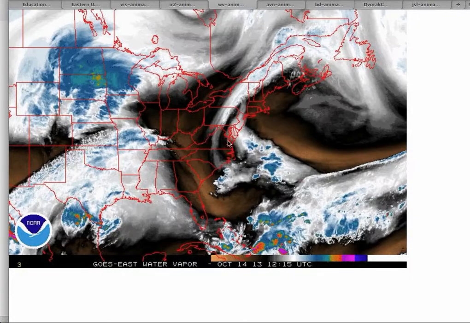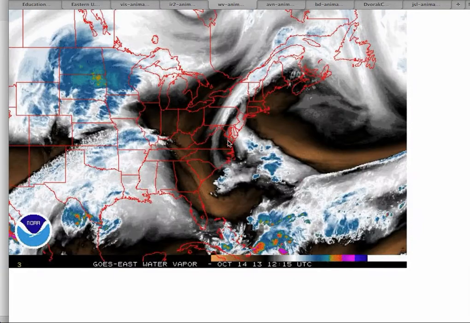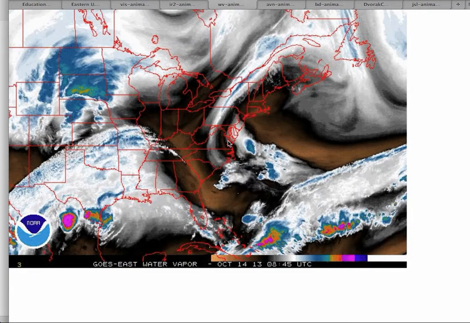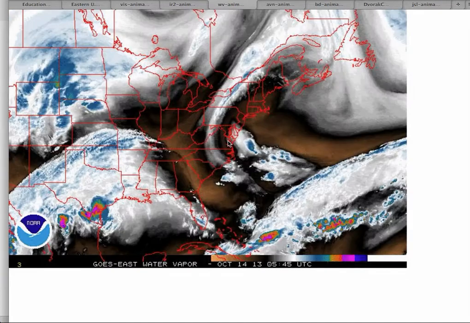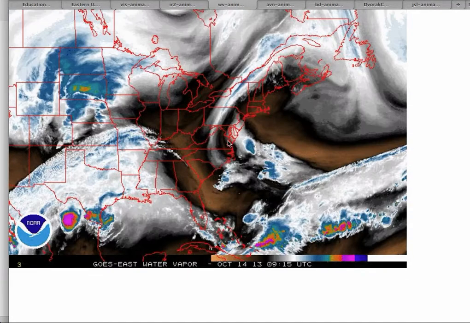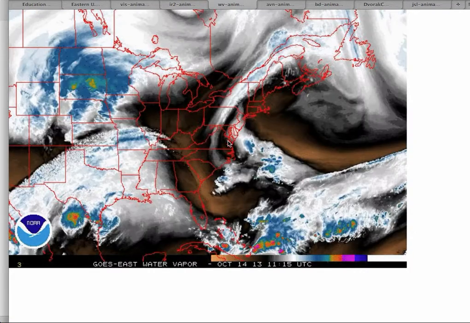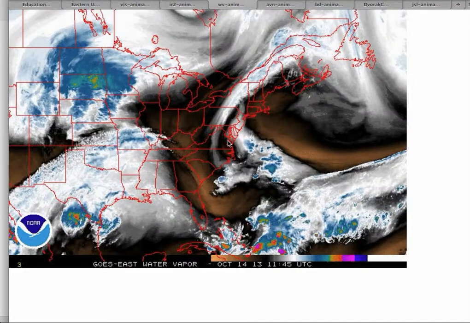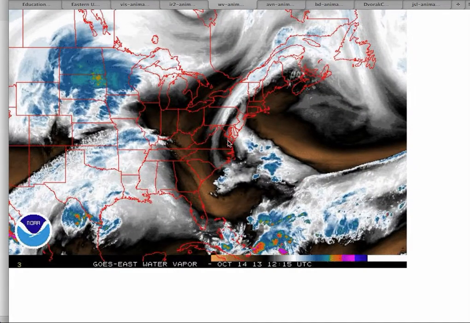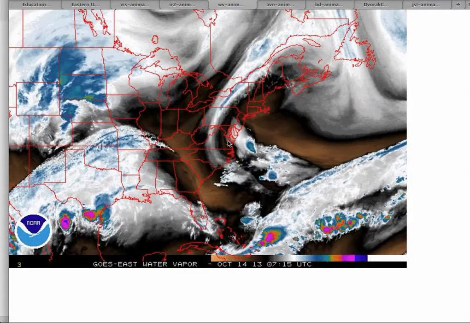Now, this is my favorite satellite picture, the water vapor satellite picture. To be fair, I fell in love with this satellite picture when I was a child watching Jim Cantore on the Weather Channel. This is a satellite picture he always brought up to kind of illustrate what's going on with the atmosphere. And I guess I've kind of followed that lead because I constantly use this website and this satellite picture, should I say, to illustrate what's going on in the atmosphere.